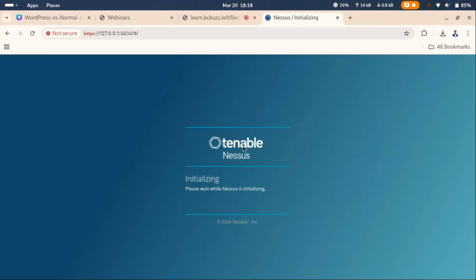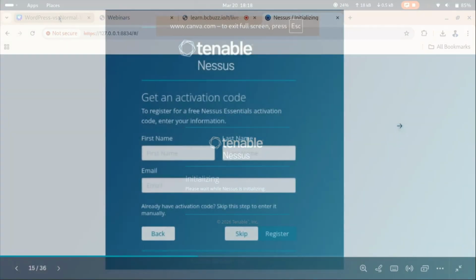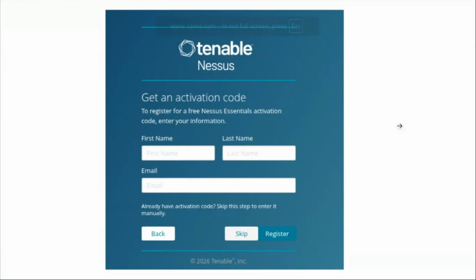It will take some time. I have entered the code, that's why it took some time to launch. If you are downloading it for the first time, it will ask for first name and last name, you just skip this.